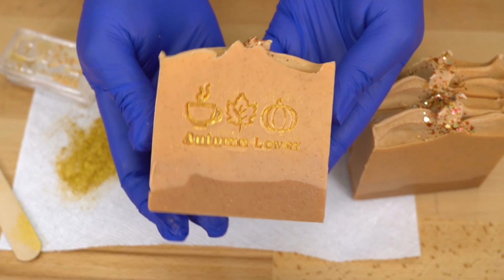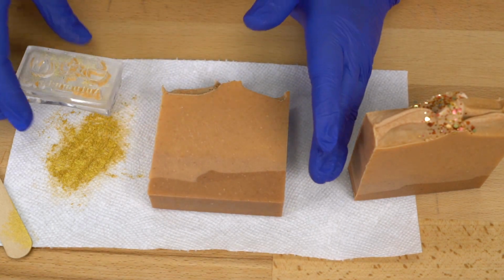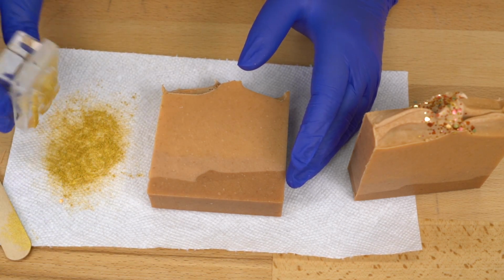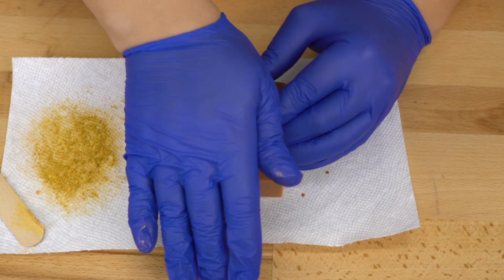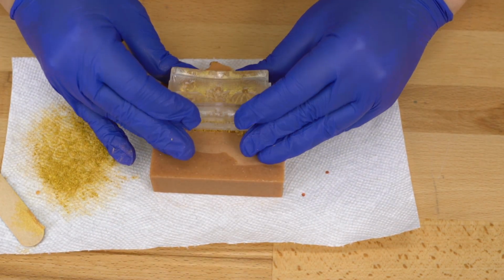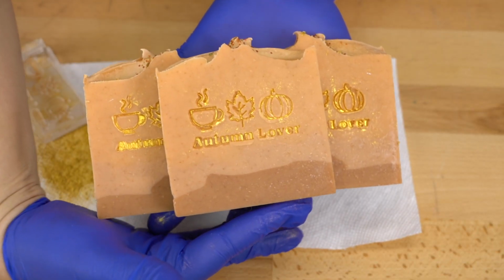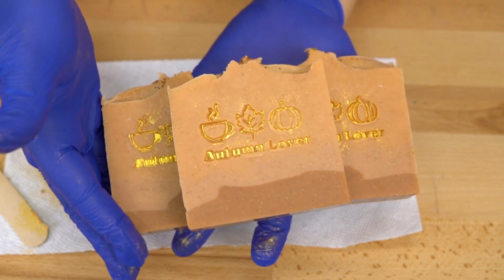Autumn lover, ready to go. Admittedly, I probably waited a little bit too long to stamp these. They're about a week old and I should have really only waited one day or 2 days, but it still looks good. There we go. That one looks even better. Last one here. Press down, back and forth, side to side. And there we go. All right, look how cute. This would be the absolute cutest soap in like a fall themed bathroom.